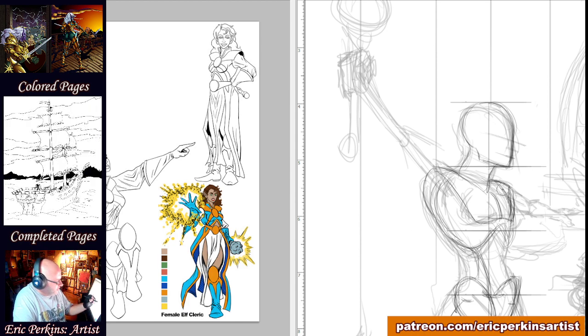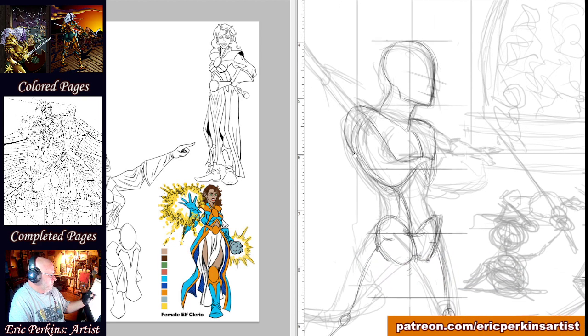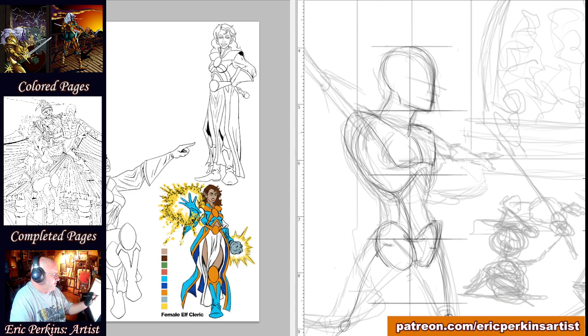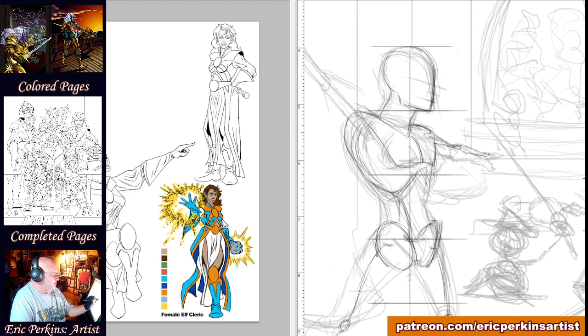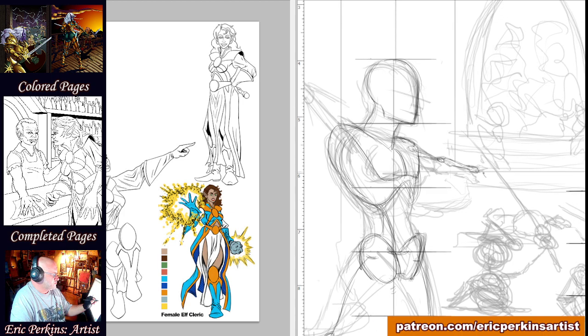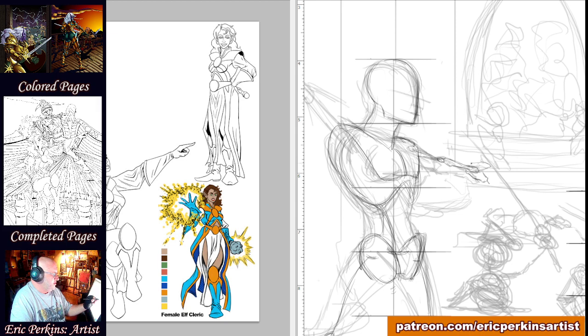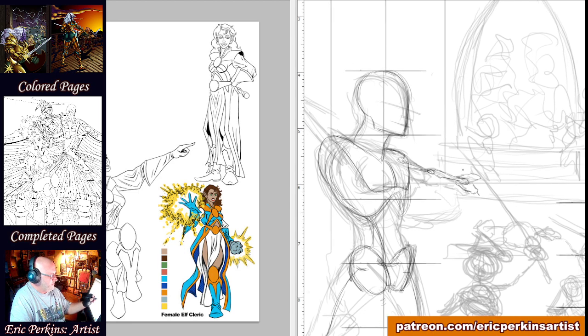Okay, just setting up the basic construction here. Now this arm, I actually want to have, it's kind of going back in space, deeper into the image. And say her palm is here. And our hand is there.